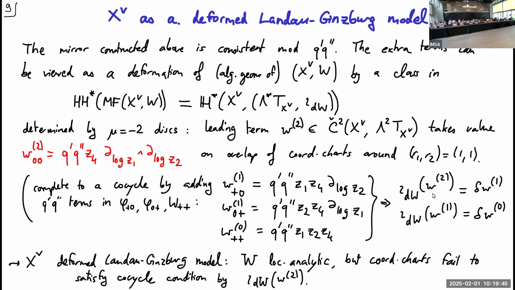So in some sense, the outcome is what I would like to call a deformed Landau-Ginzburg model. It's locally a space with an analytic function W. But the coordinate charts are glued very nicely, but in a way that's not satisfying the cocycle condition. And the way the cocycle condition fails is by the interior product of dW into this two-cocycle. And you see now that when you take the interior product with dW, you get a Čech two-cochain with coefficients in the tangent bundle, which is where inconsistency of gluing overlaps of analytic structures should live.